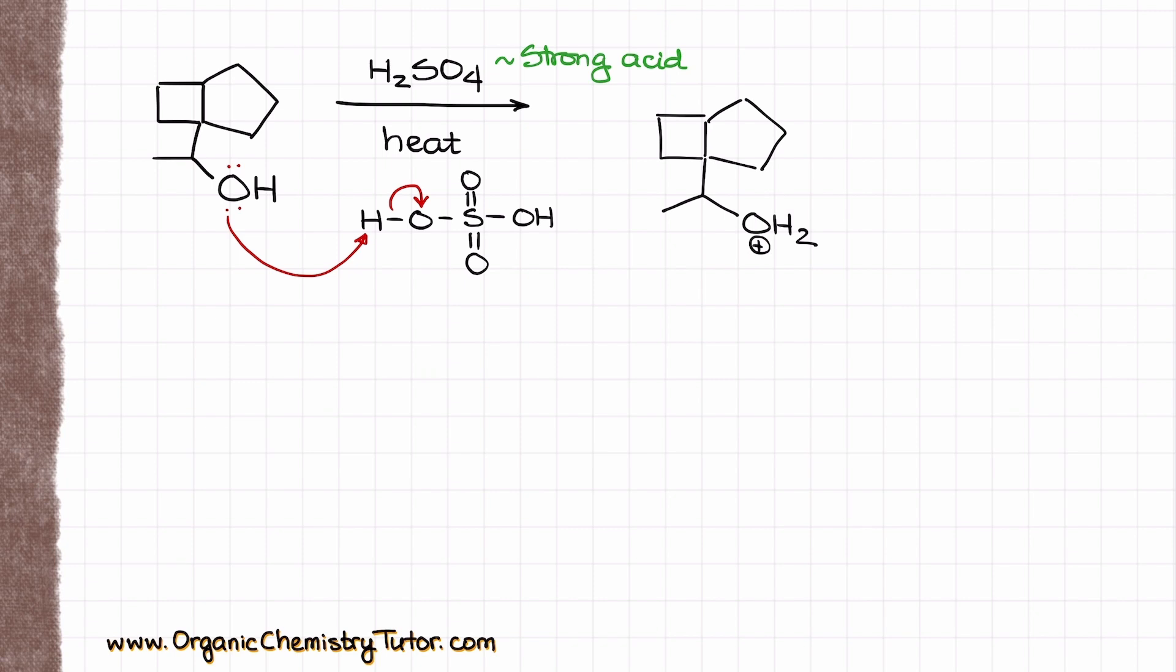We are going to have the leaving group dissociation and as a result of this leaving group dissociation we are going to get a carbocation that looks like this. And as soon as we have a carbocation we always know that the carbocation is trouble because carbocations really like to rearrange which means that we need to analyze this carbocation for any kind of possible rearrangements. The carbocation itself is secondary and right next to it we have this juicy quaternary position which means that the rearrangement here is more than likely.